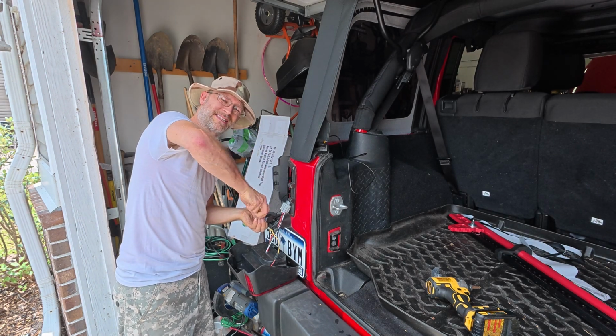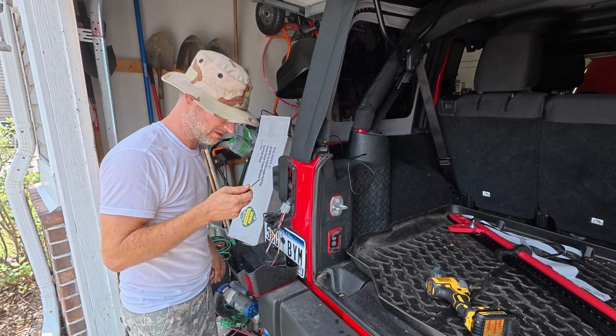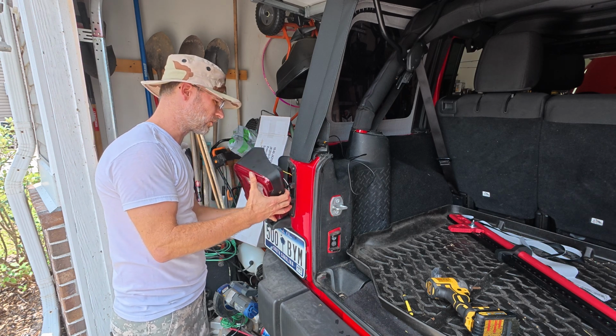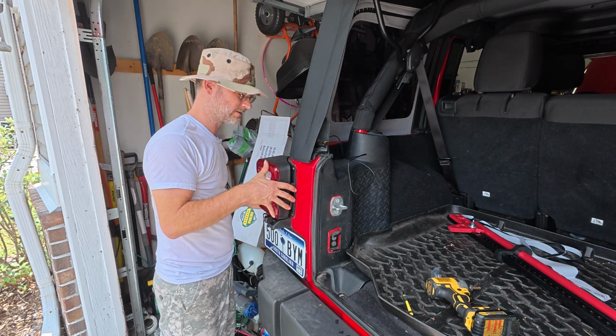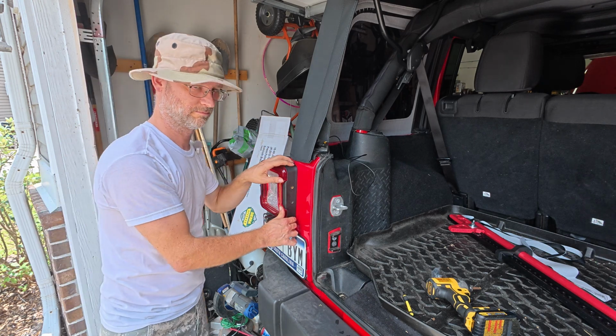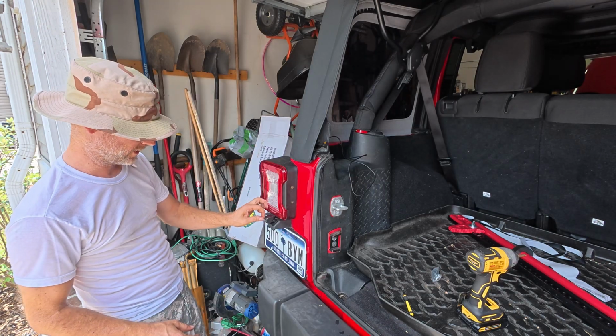This is some robust plastic. You should drill a pilot hole or something first. I'll do this later, maybe. Now let's see here, I'm probably gonna have to grind out a little spot so the wire can push through. And let's see how bad it is. Hey, it's not that bad. I don't think it'll fall out. Hope not anyway. Hey, screws go in. That's all I want. Take off that little safety sticker.